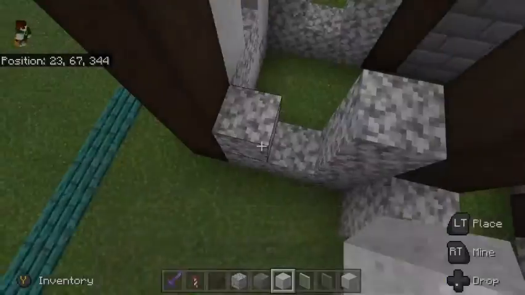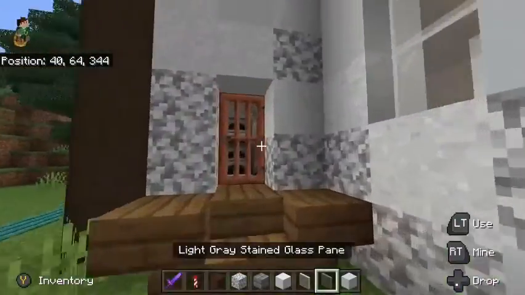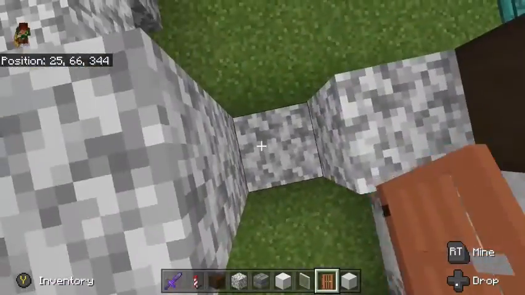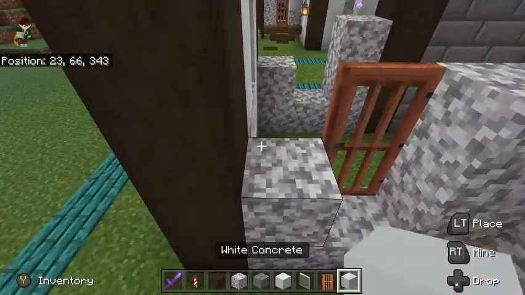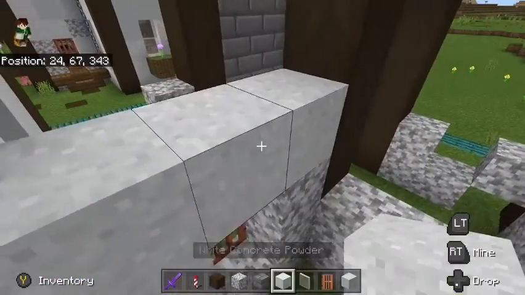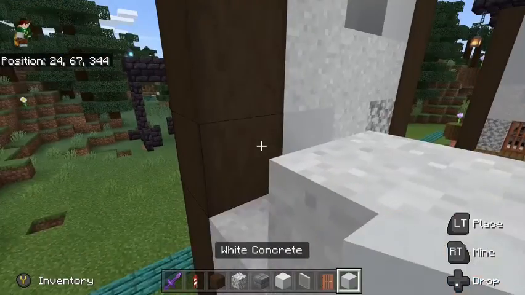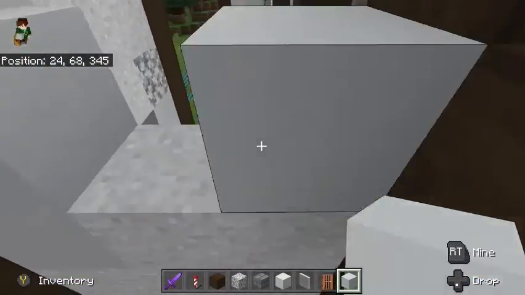These. If you can't find it, just use any other door. Just place a door down. I like the acacia door most, so I'm going to be using acacia. So then, remember, just filling the rest of this with some white concrete.